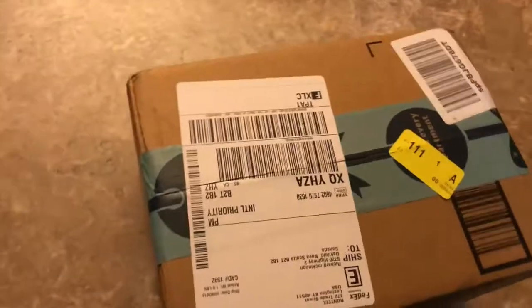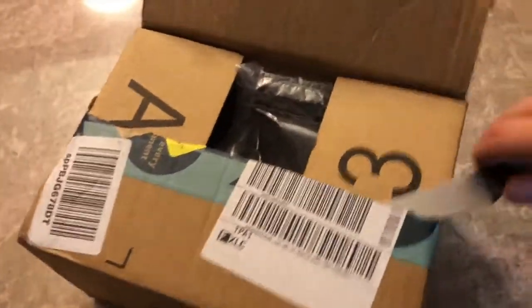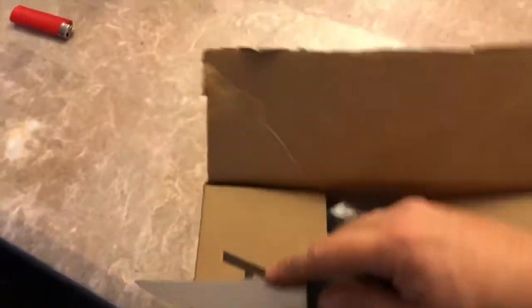I think I have an idea what this one is. First box for Boosted Nation. Whoop, whoop. Trying to cut my finger off trying to do this one hand. And the outcome is 1, 2. So we have 2 silicone couplers.